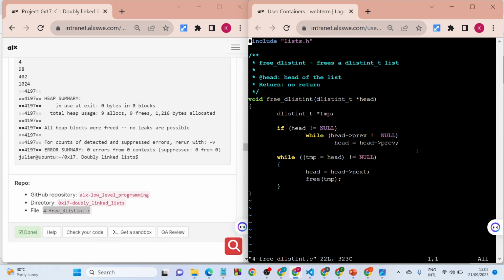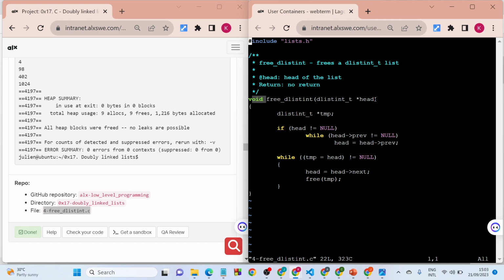To free a linked list, you are trying to free the memory location, that particular chunk of memory, of that list. So this is the function, and the function name is free_dlistint, and it's going to return void. It's not going to return any value.